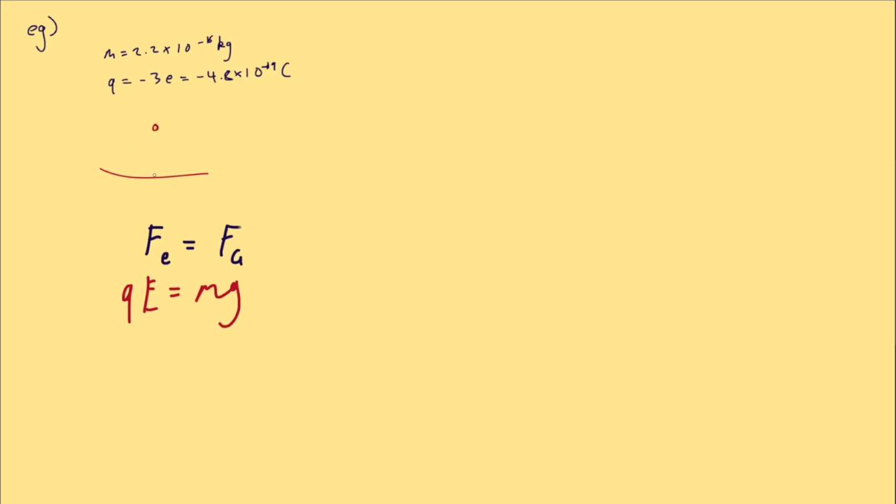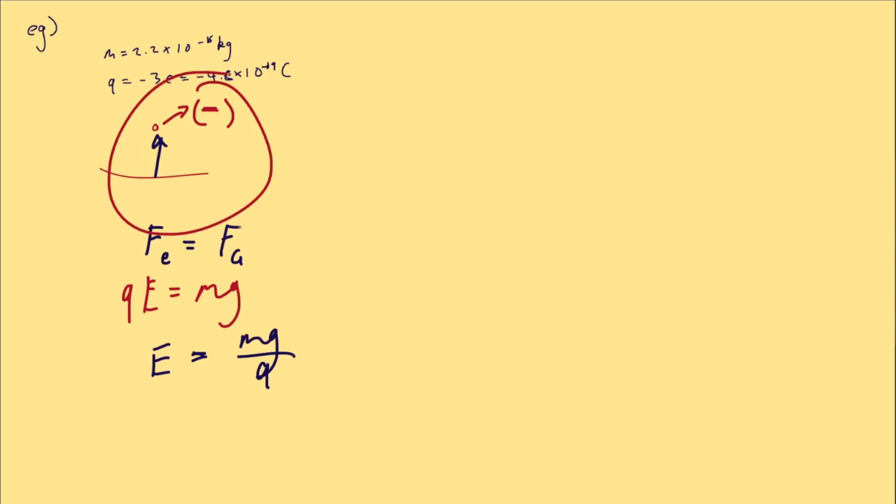And what are we looking for? We're looking for the strength of the electric field. So let's isolate E. We get E equals gravity divided by charge, mg over q. Here's where we have to be a little bit clever. The charge is a negative charge, so this here is negative. We want the field to produce an upward force, so the field must point downward. Because if our charge source is negative, meaning the field points toward it, then this negative dust particle will be pushed opposite, which is up.